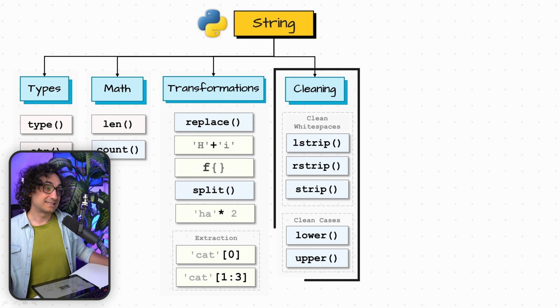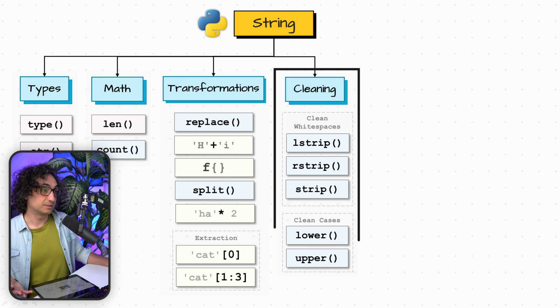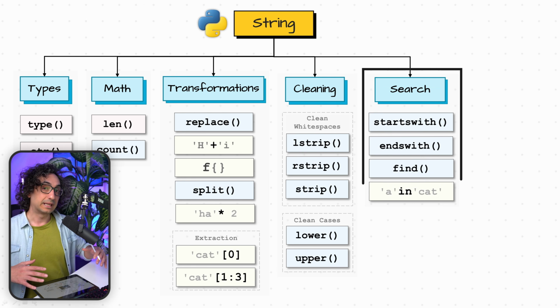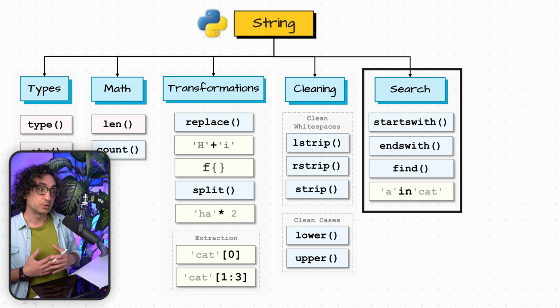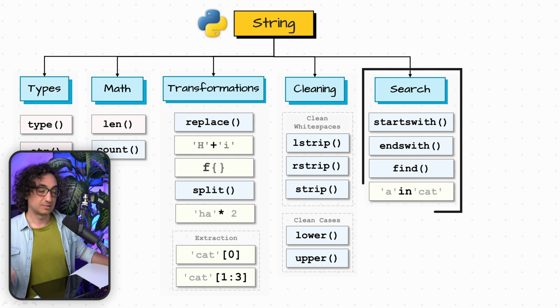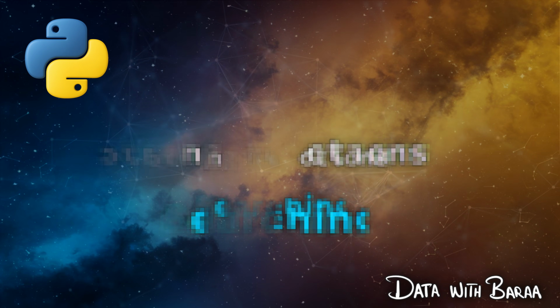Alright my friends, so as you can see, this group is very simple but yet very powerful. And with that we have learned how to clean up string values and text. This is very important. Now moving on to the next group, we're going to learn how to search for something. Here it's important to understand, this group will not modify anything in your string values. All that is happening here is we are searching for something and we need answers. So the original values will not change, we will just get answers. So let's check this group.